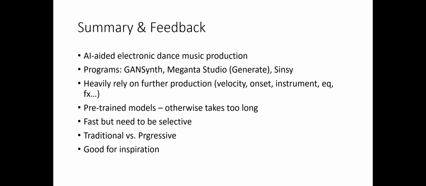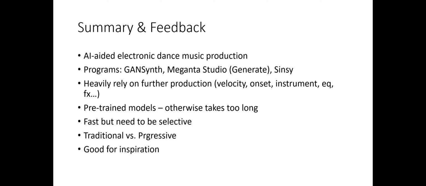So finally we come to the summary and feedback. In this project, I explored AI-aided electronic dance music production with GANSynth, Magenta Studio, and Synthi. From this experience, I found that AI-generated outputs heavily rely on further production, such as adjusting the velocities and onsets, and you will have to use a good instrument, tweak the EQs, and add a ton of effects. Also, you will have to use pre-trained models, otherwise the process will take too long.